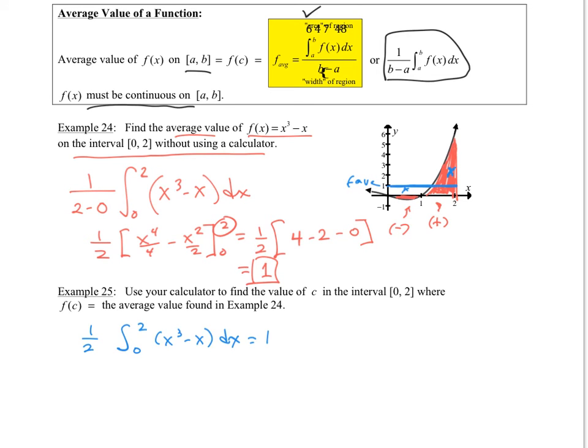So now the average value of a function, there is an existence theorem which talks about f of c, if we want to find that value of c. So I want to know this point right here gives me this value c. So I have an intersection of the curve and my f average value. Well, my f average value is 1, and I want to find out where that intersects with the curve. That will tell me my value of c. So you can go to your calculator and solve this, and you should get x is equal to 1.325. And so that's how you can solve that value.